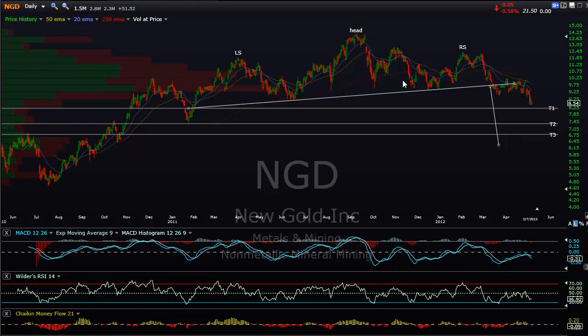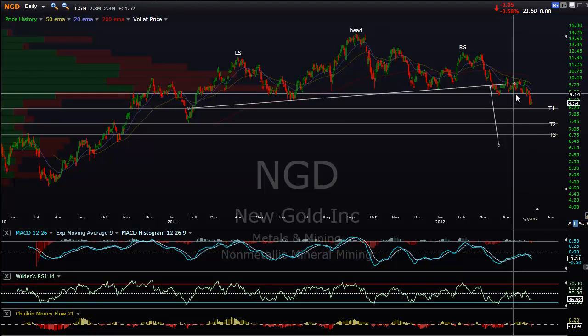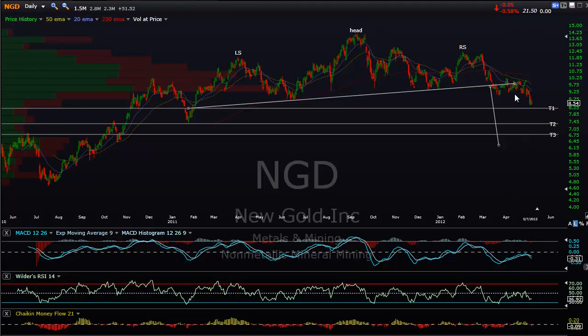Not saying we're going to hit it tomorrow, but a day or so as far as price fluctuations in this stock. So I would expect it to be hit within the next week or so. And if not, looks like we have a cluster of candlesticks around this level, so you might want to lower your stop to just above the 915 area, somewhere around there. Again, all depends on your entry price and your own risk tolerance.